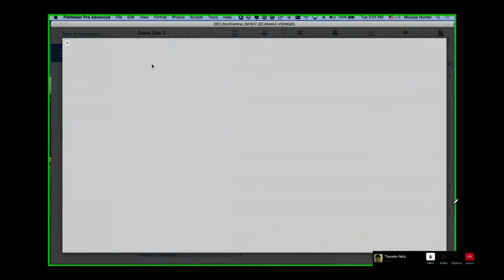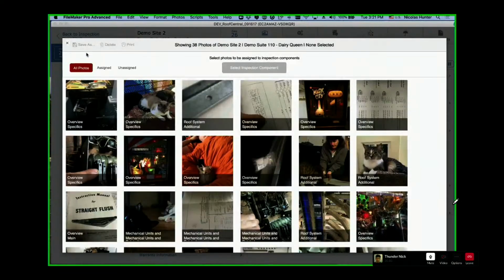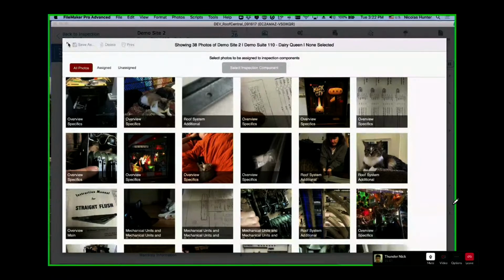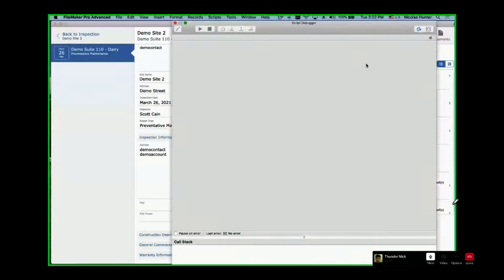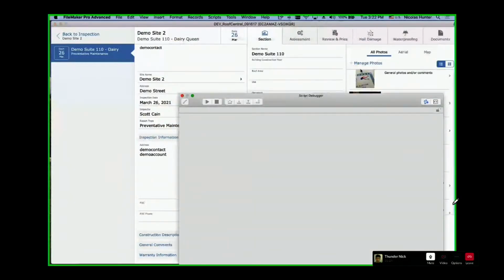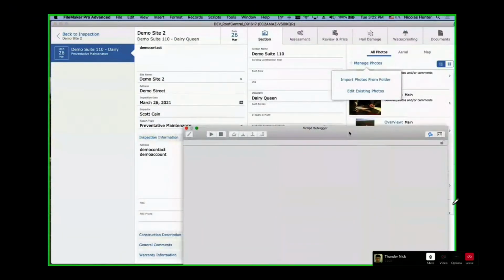So how do we do this? This is the question. How do we display a window in a file, but the layout that is here is not in that file? It's in another window, in another file. So how do we do that? Let me show you this script right quick. This is not an FM Gallery thing. This is a FileMaker thing, so we are now learning FileMaker.